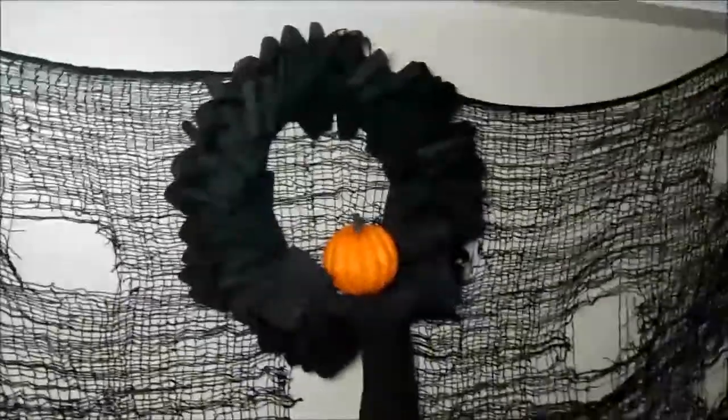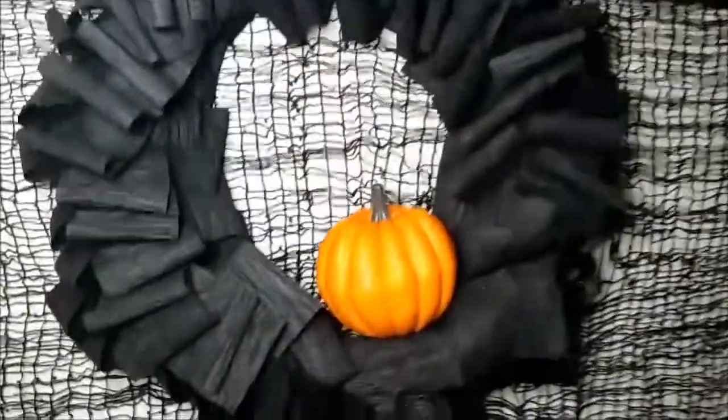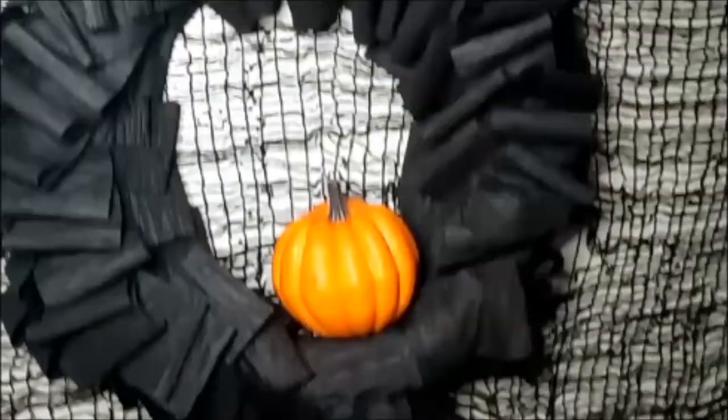And here's what it looks like all done and hung up. You can get really versatile with this wreath. You can do it in any color that you want. You can mix and match colors. You can put something other than a pumpkin on there. You could use it for just about any holiday you want, or you could do something neutral that's up all year long.